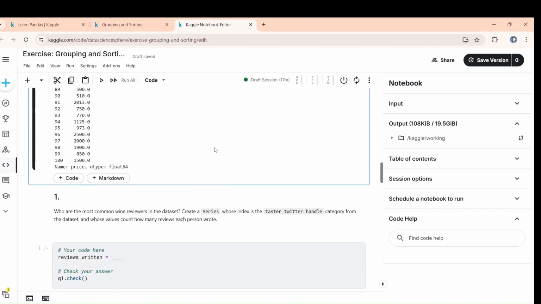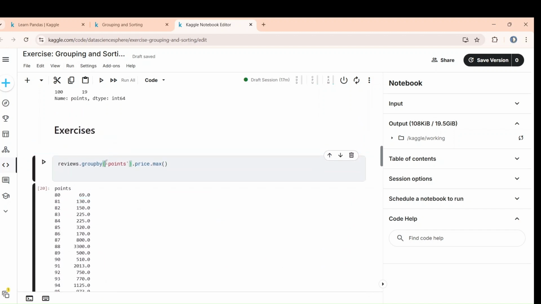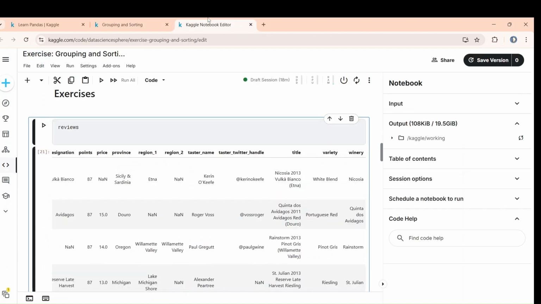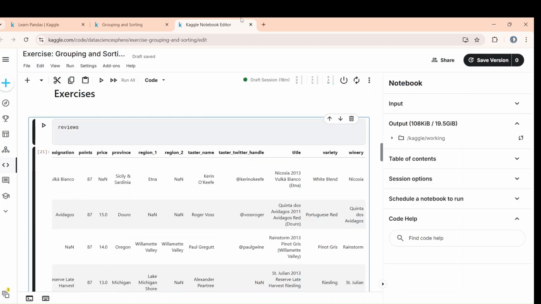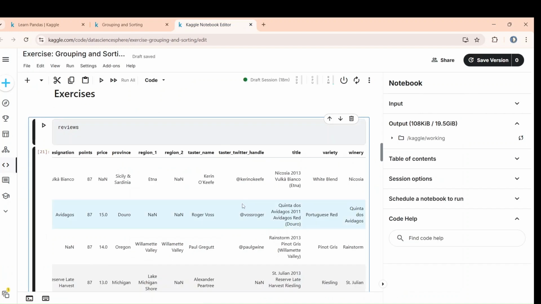Just let me show you. If I write reviews, there will be a group of Nicosia, then there will be a group of this one, then there will be a group of Rainstorm, and after that you are applying this function. After you have created the group, now you are fetching the title column. So now you are going to this column, okay, and you are taking the value in the first position.